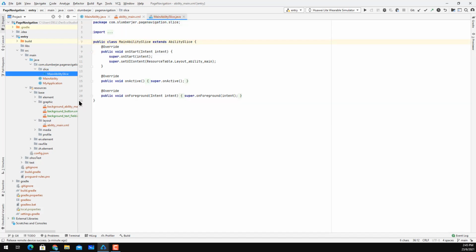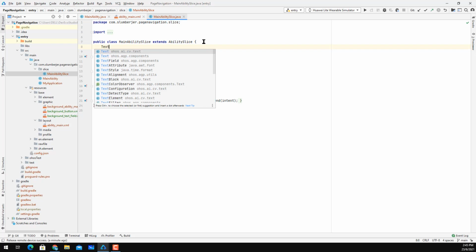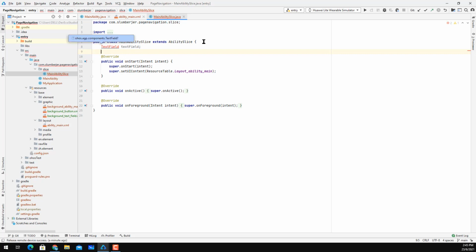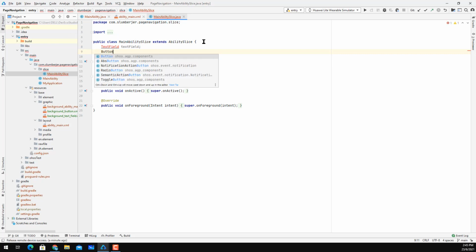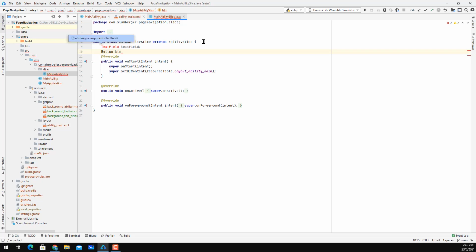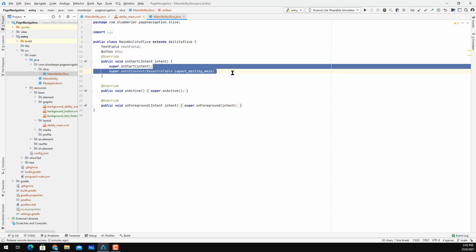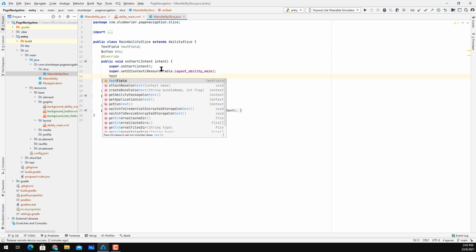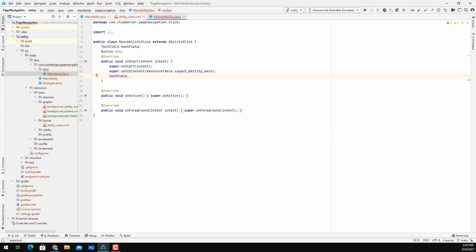For that, we need to go to slice, main ability slice, and we need to define our text field object and button btn object. So we need to import TextField. Then we can assign our text field to the correct ID.